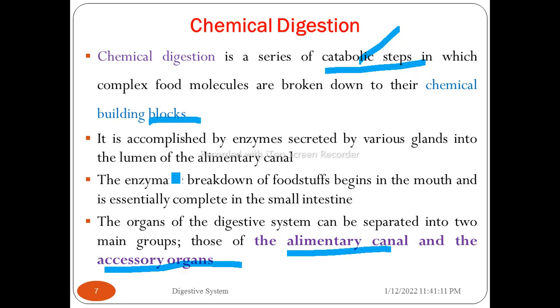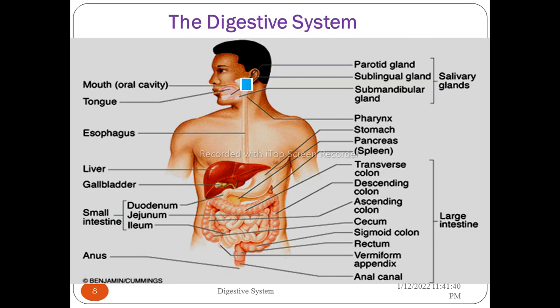So in this area there is the mouth or oral cavity here, and the tongue here. The tongue is an accessory organ. This is the salivary gland. Salivary glands are divided into three: the parotid gland, the sublingual gland, and the submandibular gland. The parotid gland is found here in front of the ear, and the submandibular gland is found here below. Sub means below, and mandible means below the mandible. Sublingual is below the tongue. So three glands are found around the mouth and secrete saliva into the mouth, so they make our mouth moist.